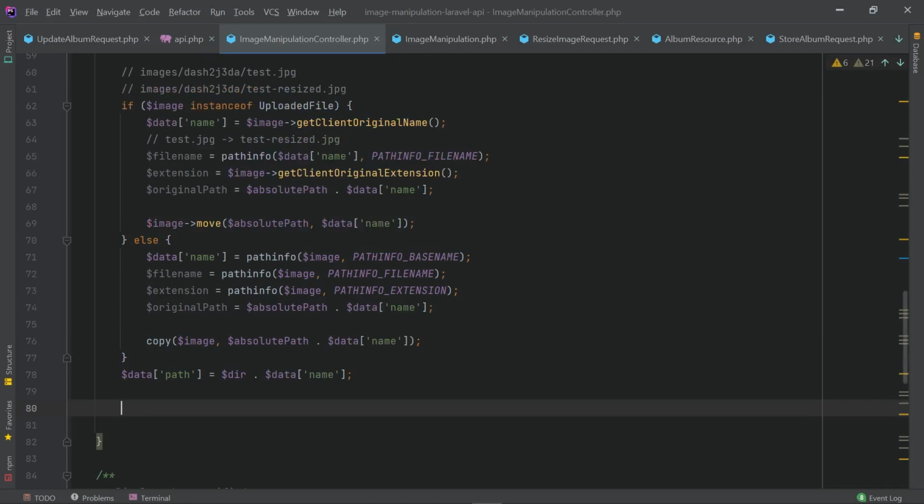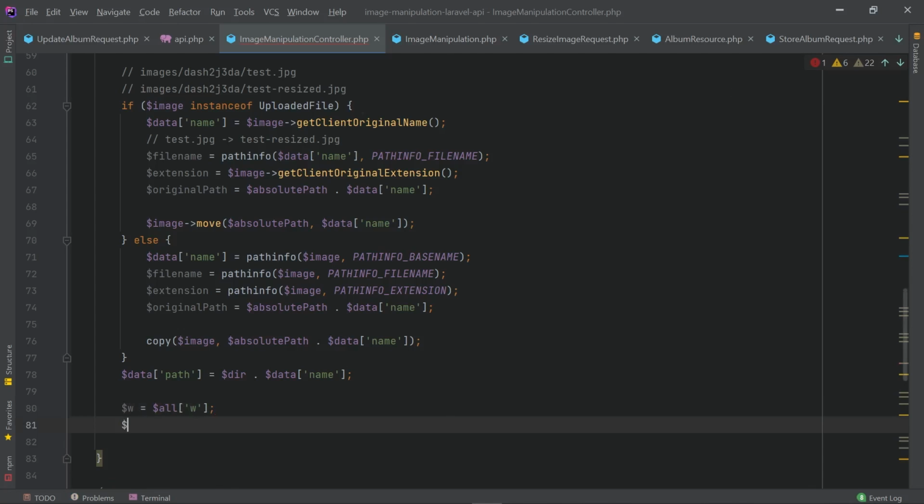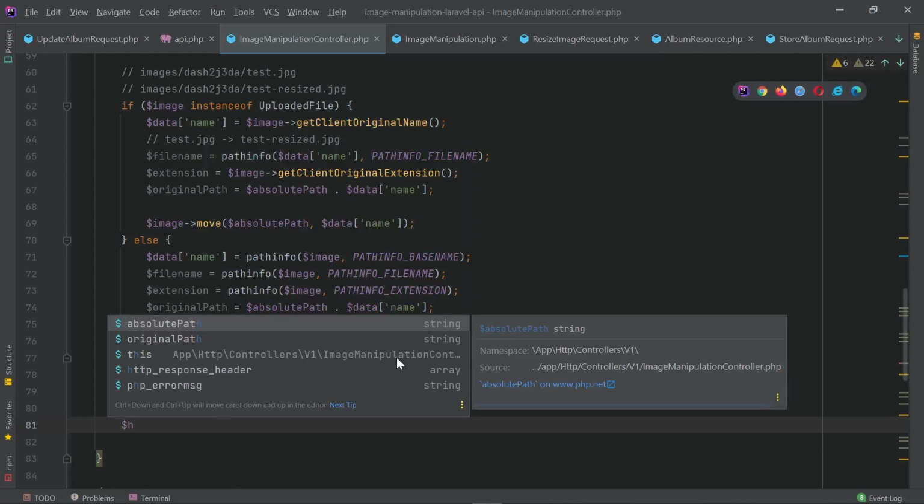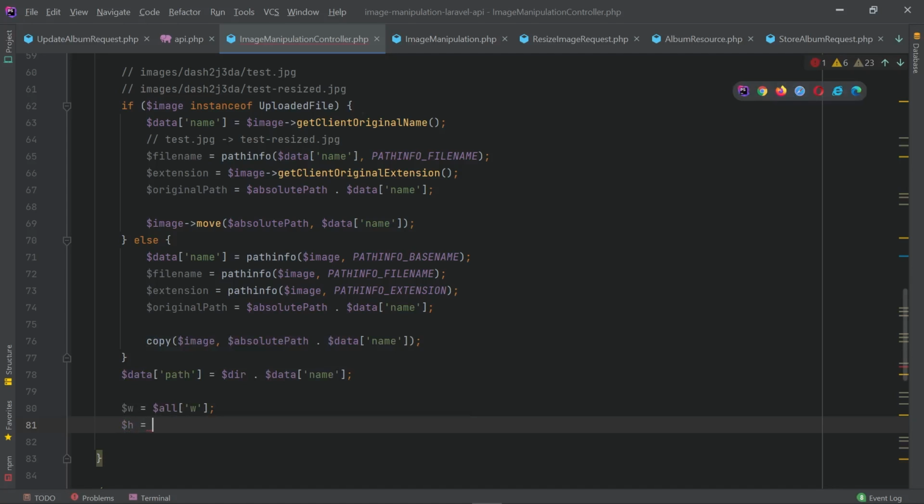I'm going to do the resize, but first I need to calculate what width and height I should give to the new image. So I know that I have W from the all, which is required, and I also have H, which is optional.